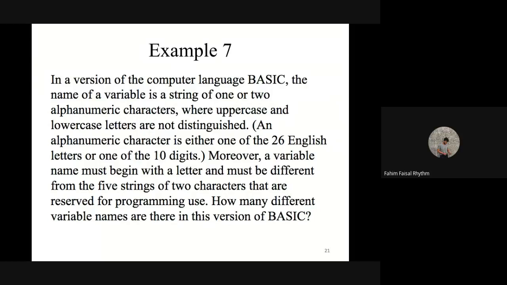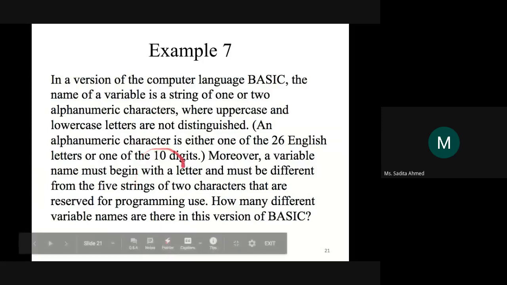Miss, I can't understand: 5 strings, 2 characters long, is that a variable name? V2 is about all these variables that are 2 characters long, right? Yes, miss. So 5 of these cannot be chosen. I shouldn't use the term variable name. No, 5 strings which are 2 characters long, following all the previous rules. BASIC has 5 strings reserved for programming use.